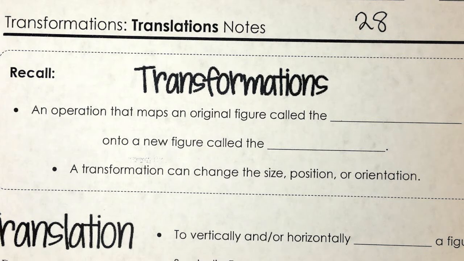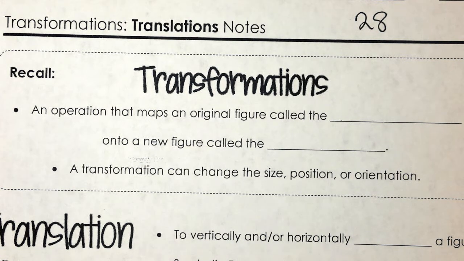So, this is our first set of notes for the transformations unit. This is the translations notes. A lot of kids get these two things mixed up. Understand, transformations is all three of the actual movements that we can do. Translation is just one of them. So transformations is all three. Translation is the first one you're going to learn. We'll do reflections later on this week, then we'll do rotations as well. But we're doing translations today, which is a form of a transformation.